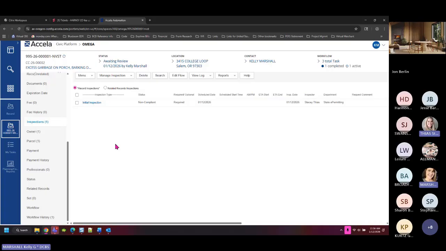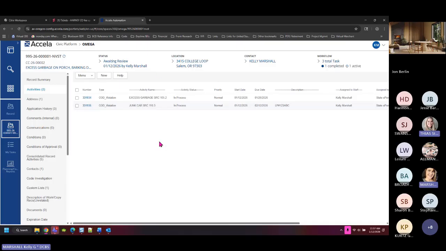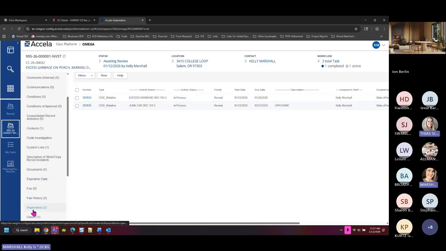And now in my notes on my inspections, ideally I would be recording one or the other or both violations have been checked on. The junk car's still there. The excess garbage maybe now is removed. Hallelujah. One thing has been resolved. So I went out and I did an inspection today and the garbage is now gone. So I would not only result my inspection as saying maybe compliant for the garbage. Garbage has been removed, effective my inspection or observation as of today. Junk car is still an issue in my notes on my inspection.